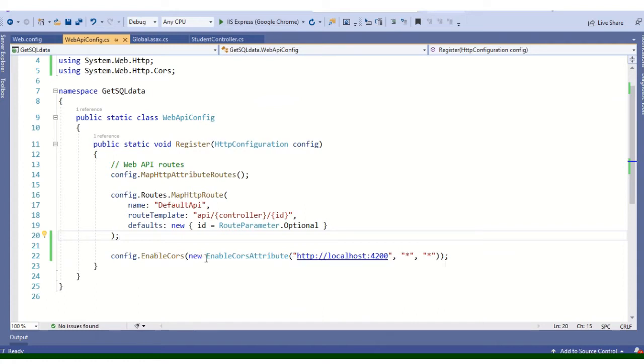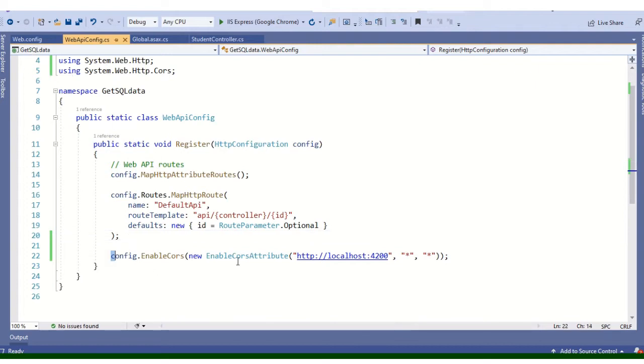config.EnableCors, new EnableCorsAttribute, http localhost 4200. It means this web API is running on a different port of localhost, and it will allow 4200, meaning the Angular application, to access the web API.